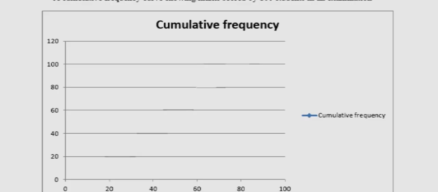I do that for each of the classes that we have over there. And after doing it, you draw a smooth curve through the points. Can you use a ruler? No, you can't use a ruler. You use your free hand, but you make sure the curve is very smooth.